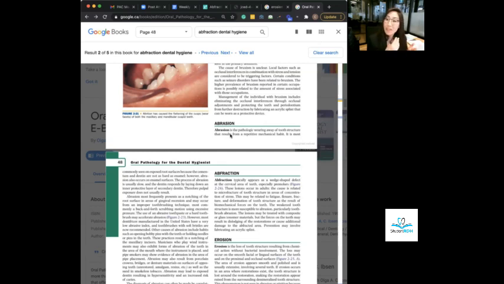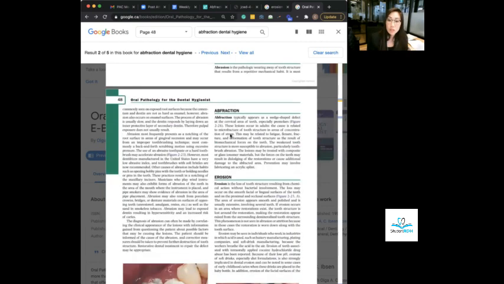Now, I need to admit, I have here a tooth with abrasion. I don't know how that happened. But it shows that even brushing a little too hard with hard bristles, maybe that was before I was a dental hygienist, is wearing the tooth surface, especially in the gingival area or the root area, because that is softer than the enamel. So that is abrasion. And let's look at a picture here together.